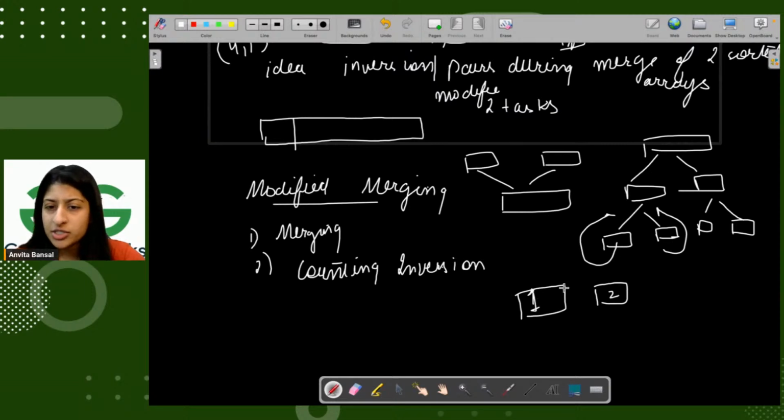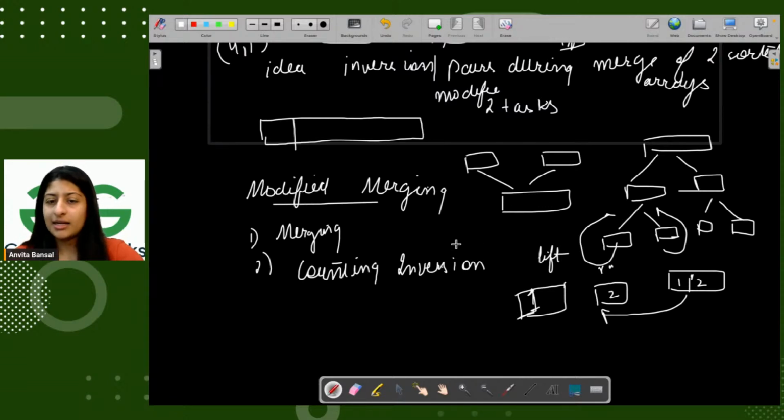So while you are merging them to make one sorted array, you also want to calculate the inversions. And how can you calculate it? See, if left part is 1 and right part is 2, I can say that 1 is less than 2, so it does not form an inversion pair. So I need not increase the count of inversion pairs, and I can simply merge them and move ahead.